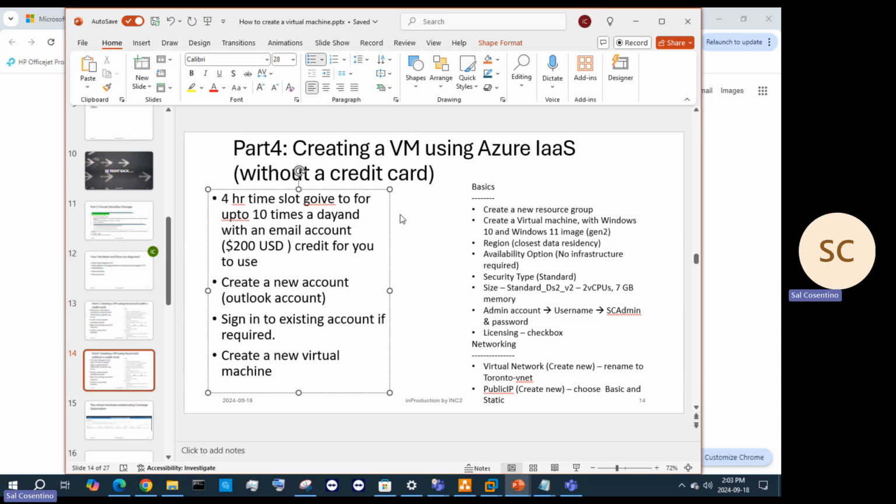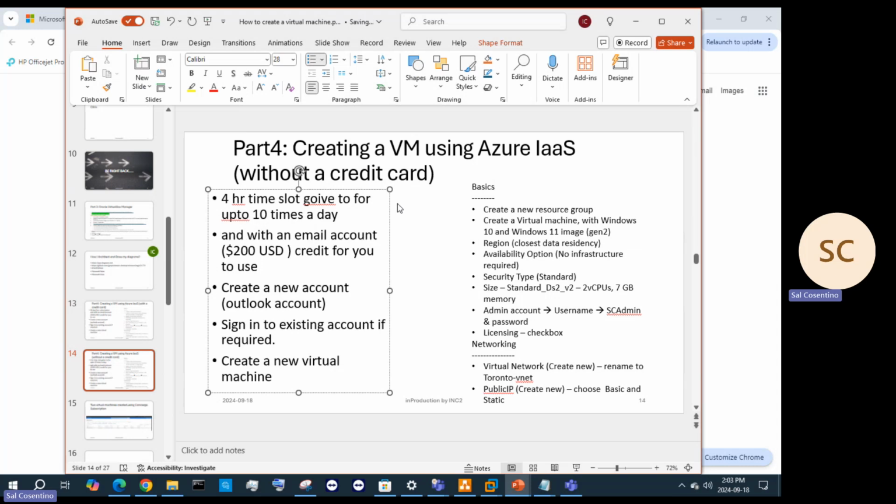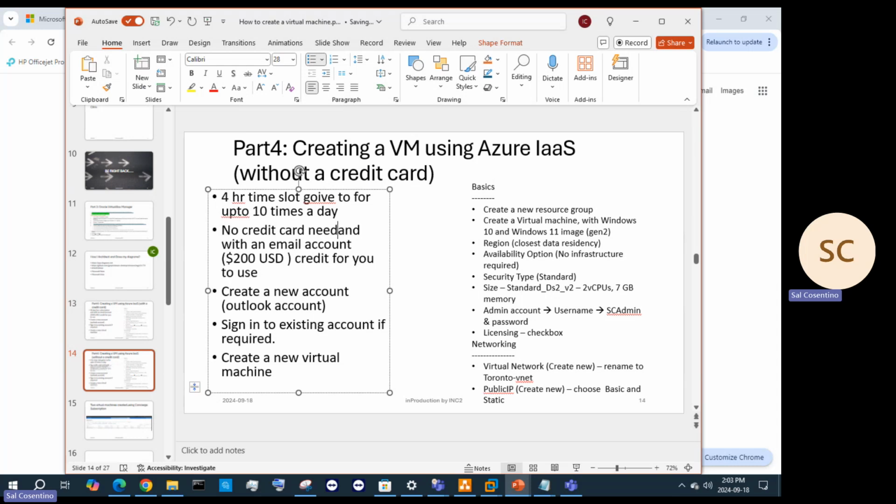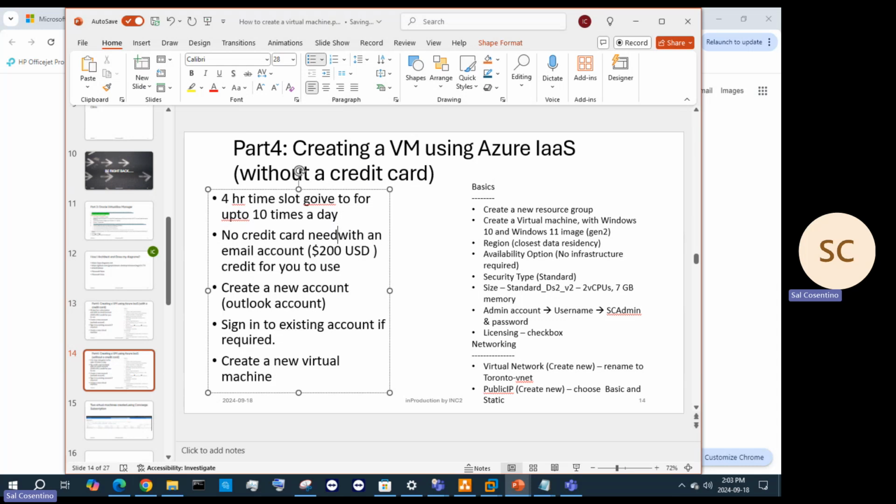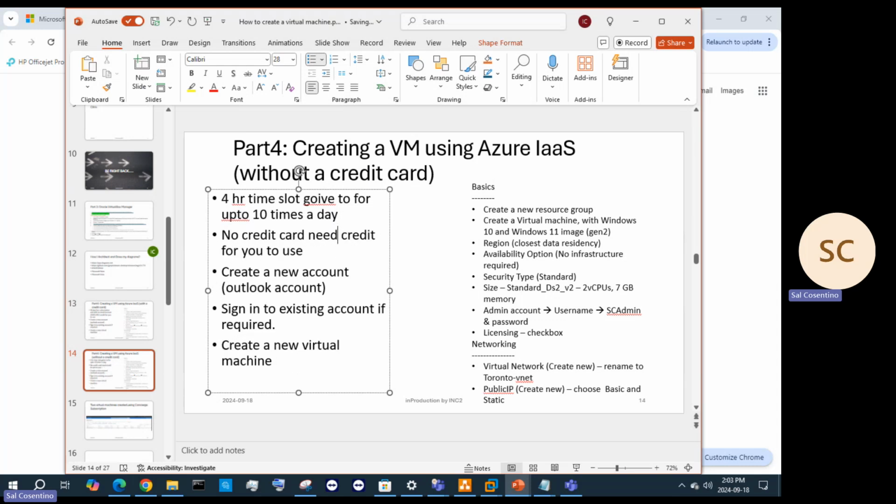There is no credit card needed. You're going to sign into your existing account or create a new account, and with this one we're going to sign in with our Hotmail or Outlook accounts.